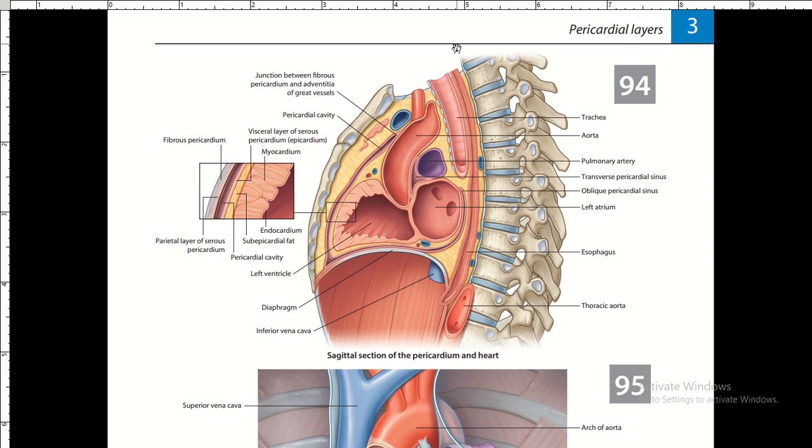Remember the left recurrent laryngeal nerve is given as a branch of the left vagus nerve that walks around the ligamentum arteriosum, and then it goes upwards, and then it will be lying between the trachea and the esophagus, in a groove between the trachea and the esophagus. So that's going to be your anterior relation. Even in the superior mediastinum, those are going to be your anterior relations.